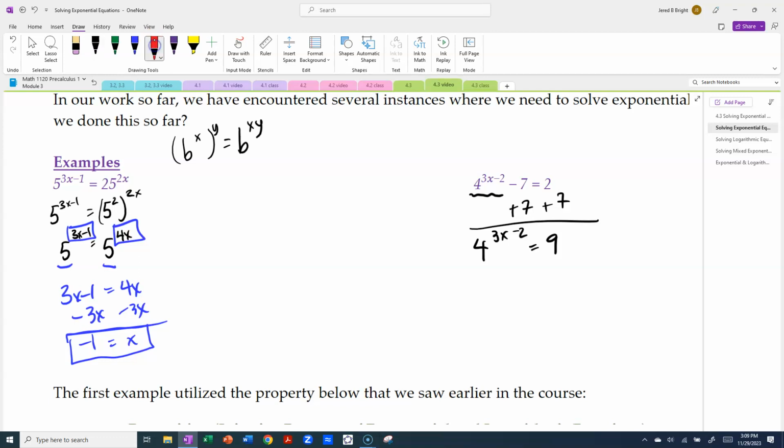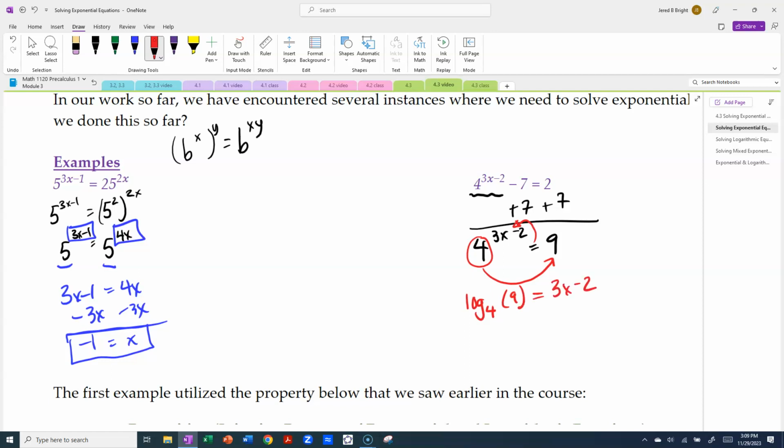With logarithms, I have to practice the tattoo or use the circle method. I'm going to have a log with the base of the exponential, and inside the logarithm is the opposite side, the output, and that is equal to whatever our exponent is. So the logarithmic form here would be log base 4 of 9 is equal to 3x minus 2.